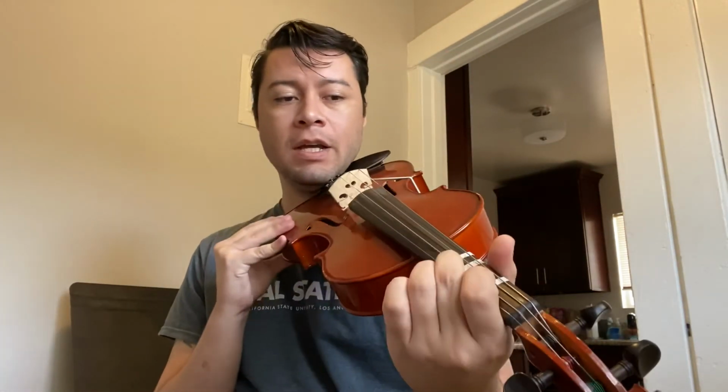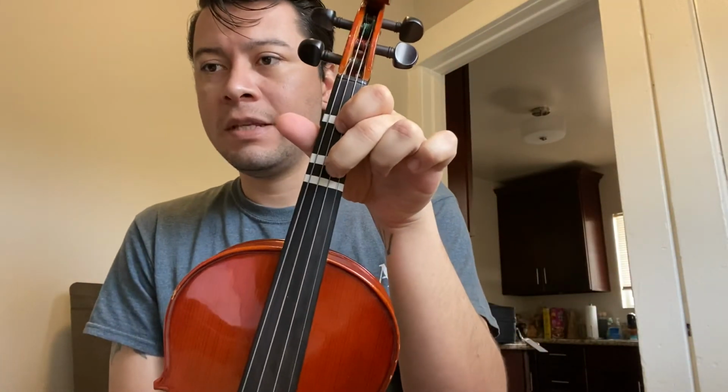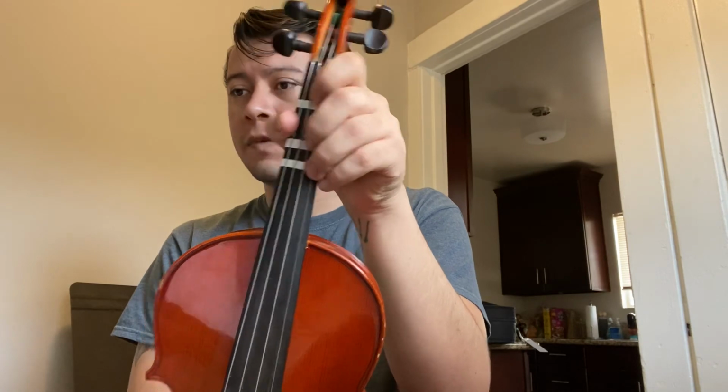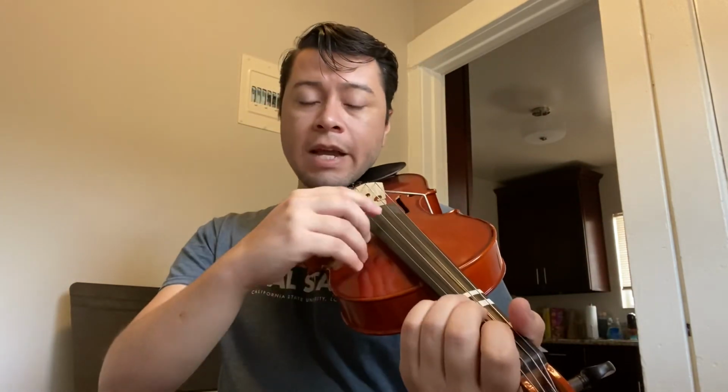Make sure that you understand that we're in G major. So we only have F sharp, which is second finger on the D string there, but we don't have C sharp, okay? So that low C, again, it's gonna be on your last string there, okay? Third finger. And then the lowest note in the piece, that is a G, which is just the open G, okay? So yeah, that should be pretty much it.